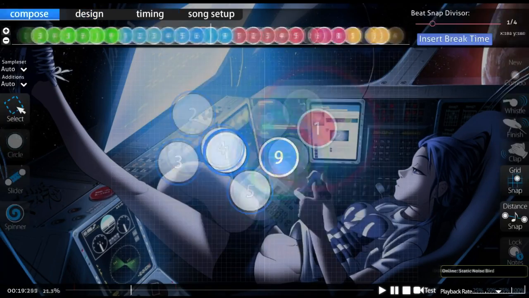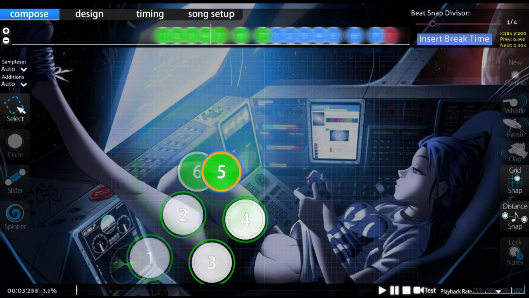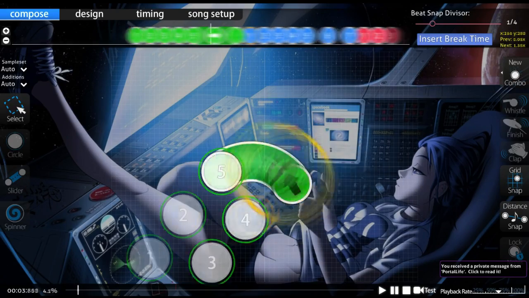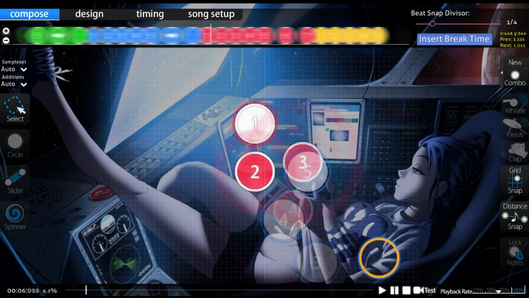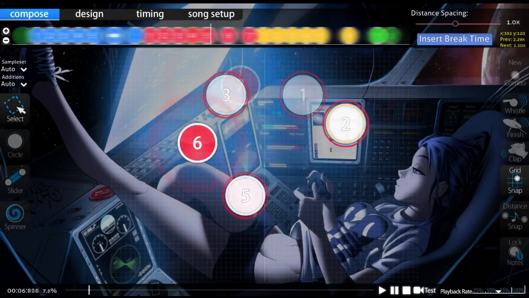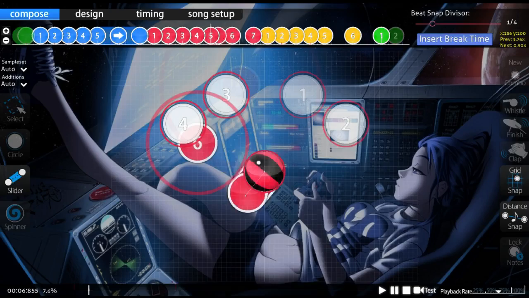Alright, now that I've got enough of that done, I'm going to start going in and editing them and turning them into patterns. Make sure you tweak your sliders, have them all set up perfectly. You'll notice I do a lot of horizontal flip. That's just something I prefer. Some people call it lazy, but I'm not going to sit there and call it lazy. I like the way it looks.